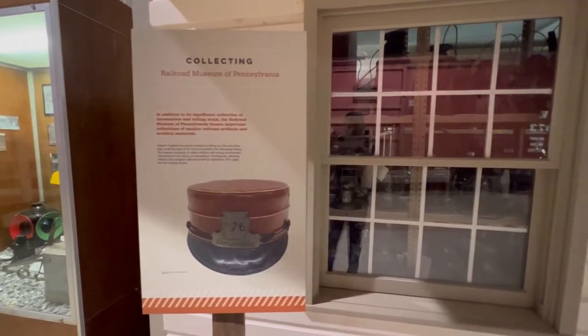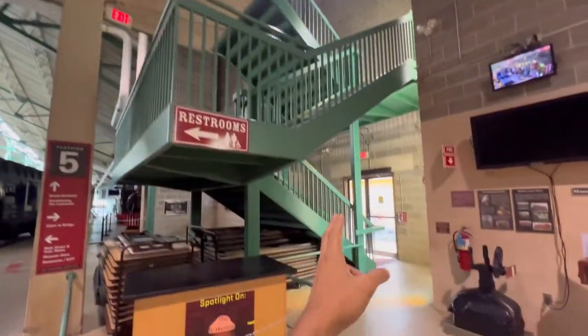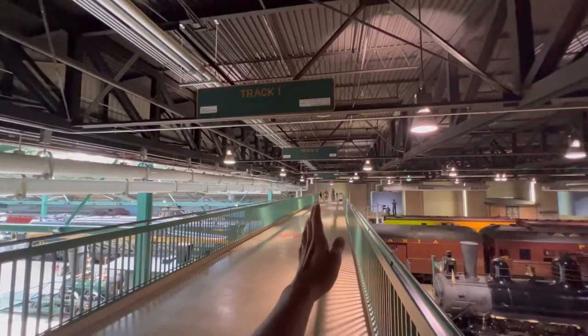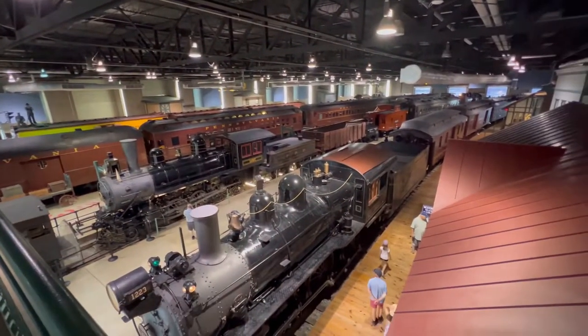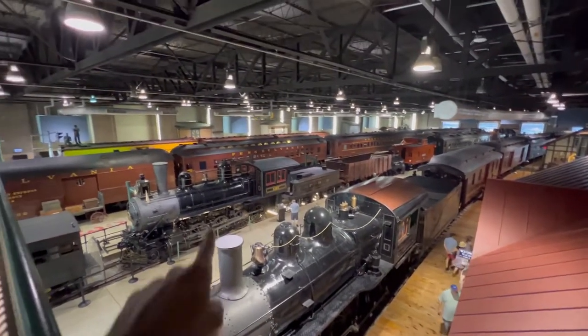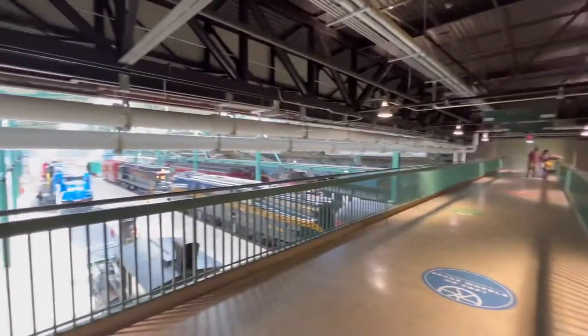In addition to the railroads and engines, they also collect cool artifacts — like inside the shop you have lamps and hats for the engineers. As I was walking by in that last row, I noticed there's a bridge up top with a staircase. Let's go up — there are some engineers right on top and you can see the four tracks labeled. From here you can look down and get an aerial view of all the engines. That steam engine looks so impressive from the top. I'm going to recommend: come up to this bridge first, walk so you can see all the trains from up top, then go down and explore more.